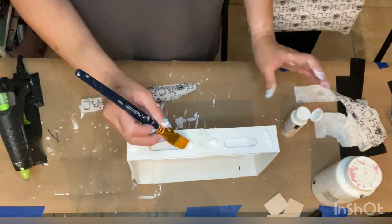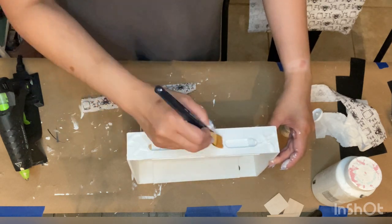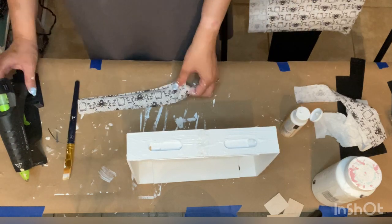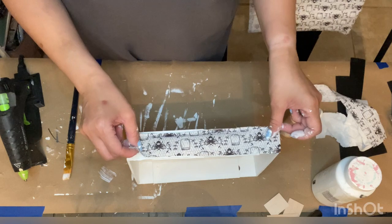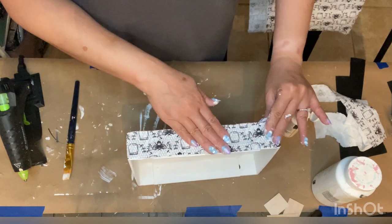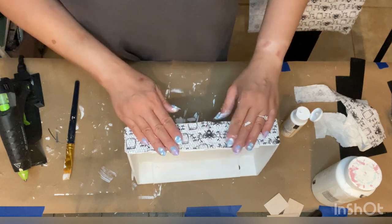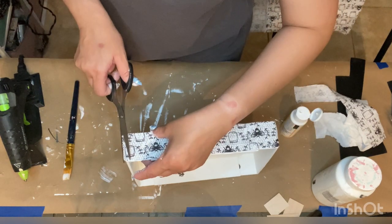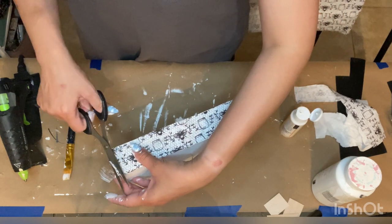After painting all the wood pieces and gluing them together, I took some Crafter Square fabric from Dollar Tree — it has a bee design with mason jars on it — and cut strips to fit the sides of the wood tray. I only did this on two opposite sides, and using Mod Podge I went ahead and glued those on.